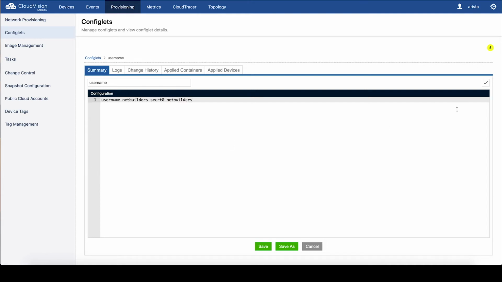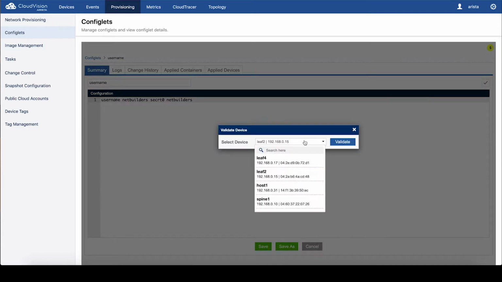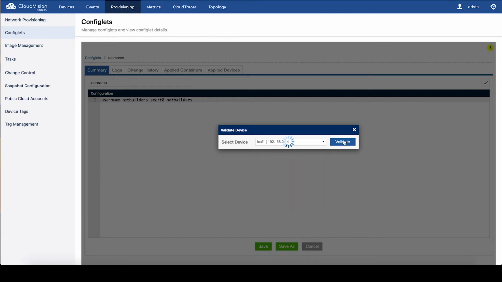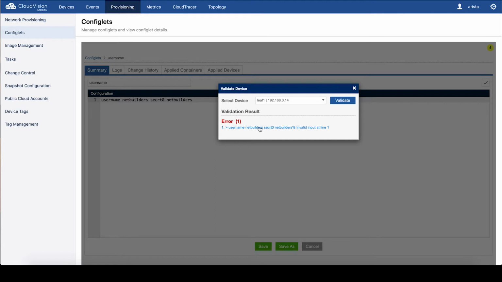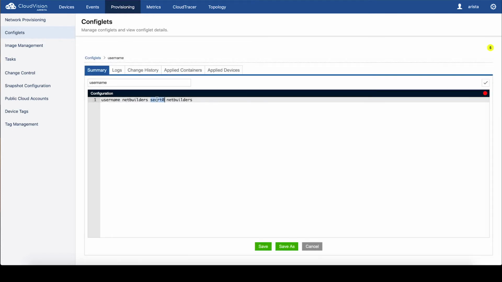One of the cool little things on our configlet organization is the ability to validate your syntax. Because a lot of times what my customers do is they'll have configlets with multiple lines of config that they may stage to execute at 3 o'clock in the morning the next day, or a week from now, or whatever the case may be. But how do you make sure your syntax is right? You can actually validate your syntax against the device or group of devices that you're proposing it against, and it will actually tell you, hey, on line 1 you have an error here, obviously because I spelled secret incorrectly.